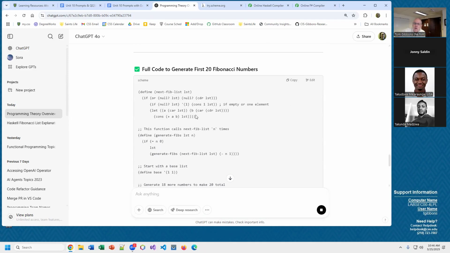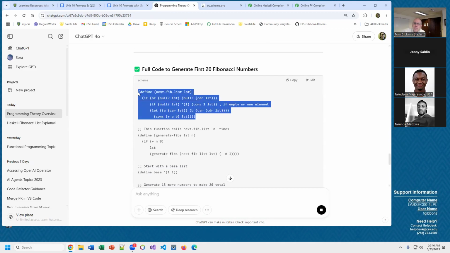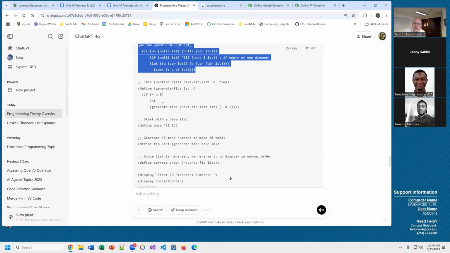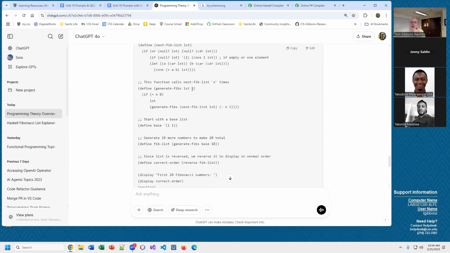So here's our code. Here's our original function. And then we're going to define this new function, generate Fibonacci's, generate fibs. It's going to take a list and then n, the number of elements. So, we're going to say start with a list and generate the next 20 Fibonacci numbers from that list here.